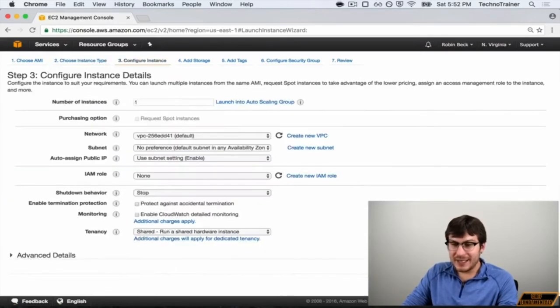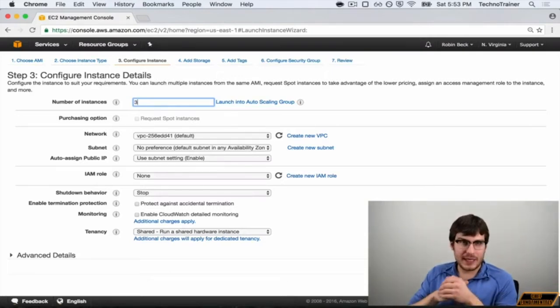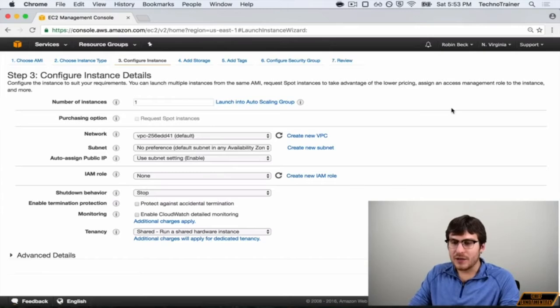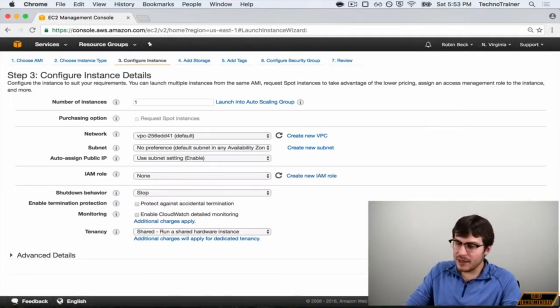Next, under Configure Instance Details, it asks how many instances you would like to launch. Now, for the second half of this course on using a Chef server, we're going to have you launch up to 3 virtual machines for those exercises. So keep in mind, as we get to that point in the videos, you'll be launching 3 virtual machines to actually step through the rest of the exercises. And that will cost you money, unless you choose to go with the Vagrant and VirtualBox free option in the previous video. For our case, though, we're going to launch one instance right now for us to configure and set up directly. But in the future, you may go through this process for up to 3 virtual machines. We'll select one instance here that we're going to launch.